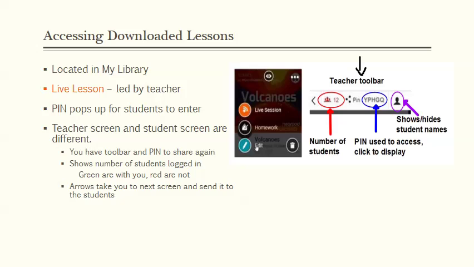Just click on it and it'll pop up in a big box on your screen. It also tells you the number of students that you have in, so it's a quick check of how many have gotten logged into the site and entered the PIN. And you've got a feature over here, a little shadowy person, that shows you student names or hides student names, depending on if you're going to show some student work and you want people to remain anonymous. The arrows on the screen will take you back and forth from one slide to the next.